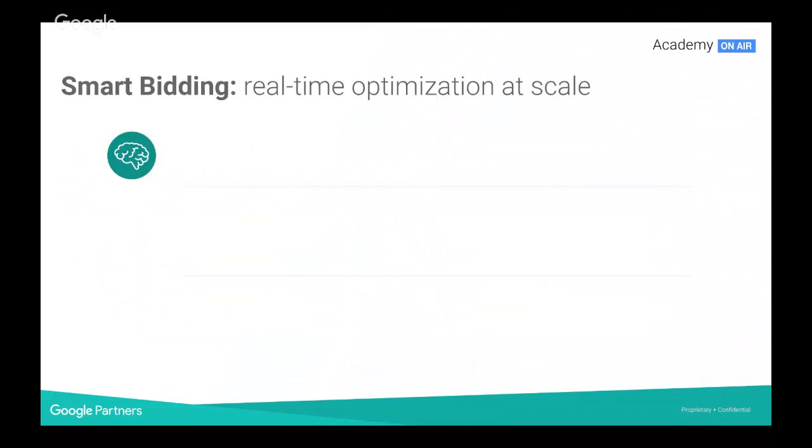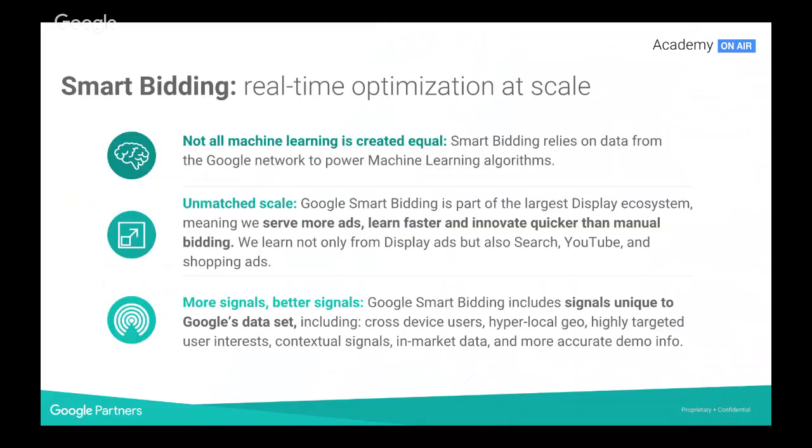Okay, so in terms of smart bidding, first things first, something that you need to understand is that smart bidding is completely critical to the performance of any display campaign. That's why it's a starting point for a smart display campaign, right? Display network is so large. As I mentioned, it targets 95% of the population. Imagine how many websites are there. So globally, we have about 2 million partners on the display network. And then think of all of the audience signals that are there, out of which we create audiences.